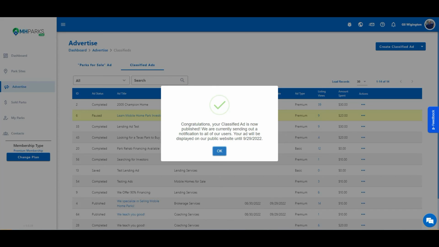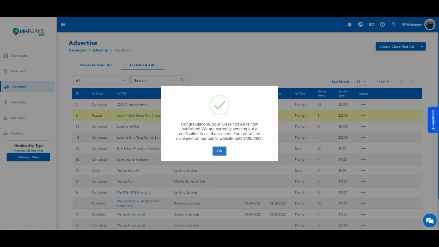Maybe they don't want to see RVs for sale. They can opt out by unchecking those options in their user profile. By default, they will have that option checked, provided they keep it checked.